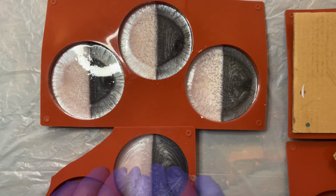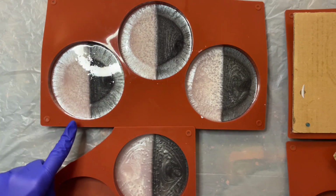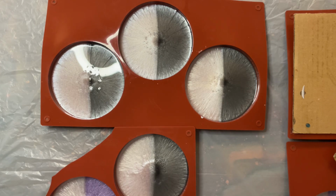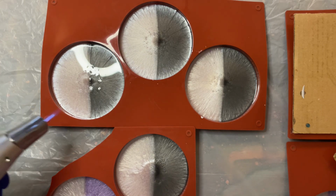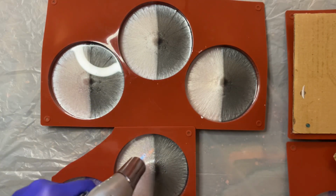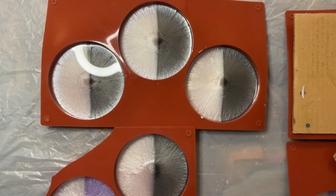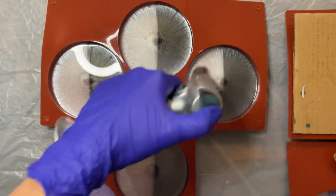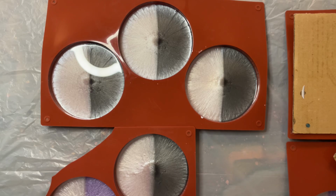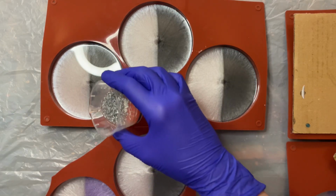Now I leave the resin as it is and let it pull inwards. This step cannot be skipped because if I add the flakes now, the resin will continue to pull to the center and most likely cover the flakes completely. I want the ring to be as small as possible before I move on to the next step. I then use a torch to get rid of any air bubbles and also help the resin to pull in faster. And when the rings are closed, it's time to add the flakes.